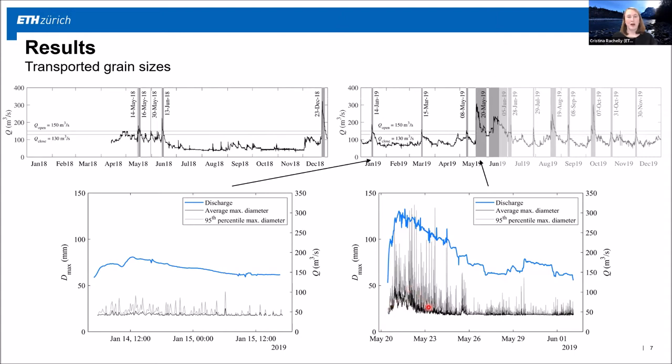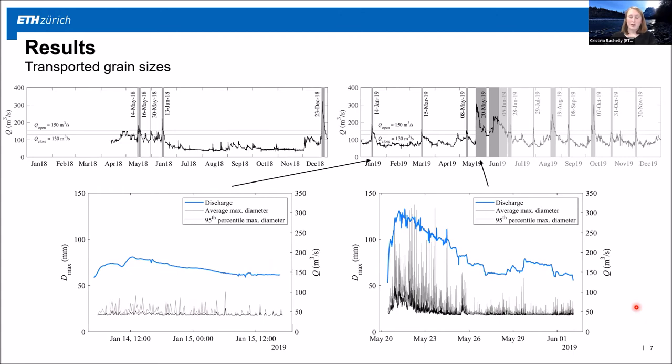In this long flood event, we can see that we have quite a lot of sediment transport activity that we record at the beginning during these high flows. That quiets down a little bit, but we still have transport for the entire event basically. And if we compare the range where the discharge is similar to the lower and shorter flood event, we can also see that the recorded grain size diameters roughly correspond between these two events.